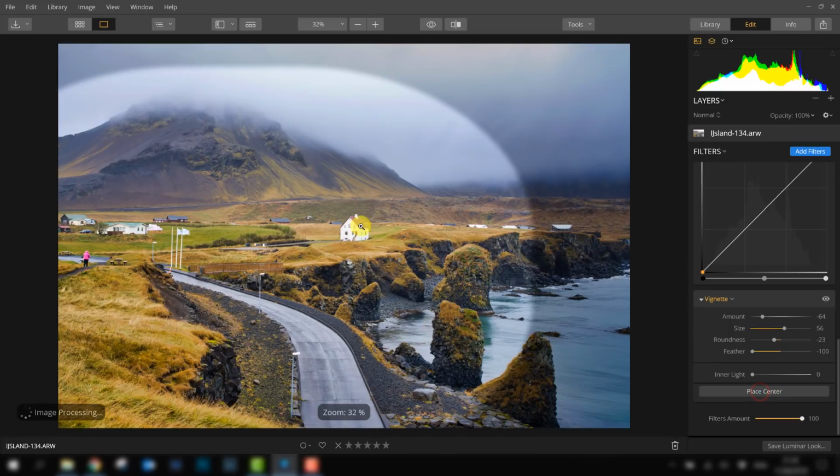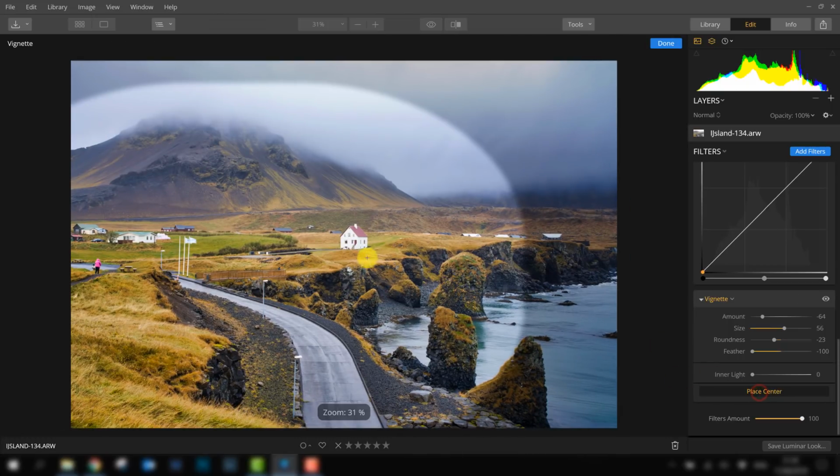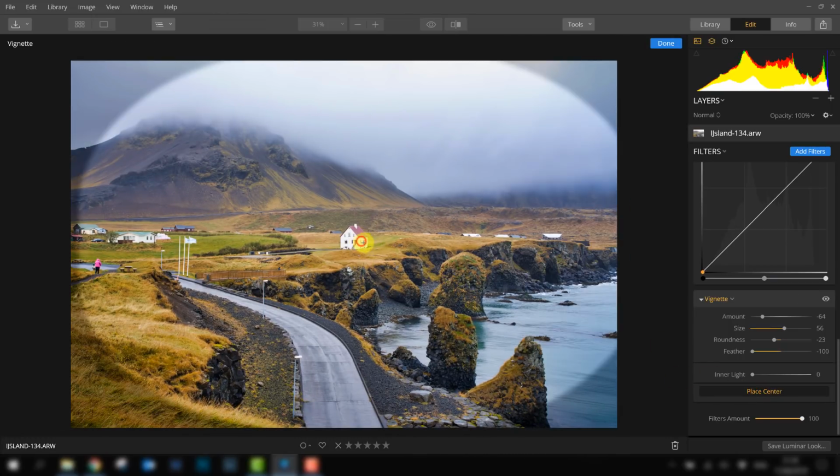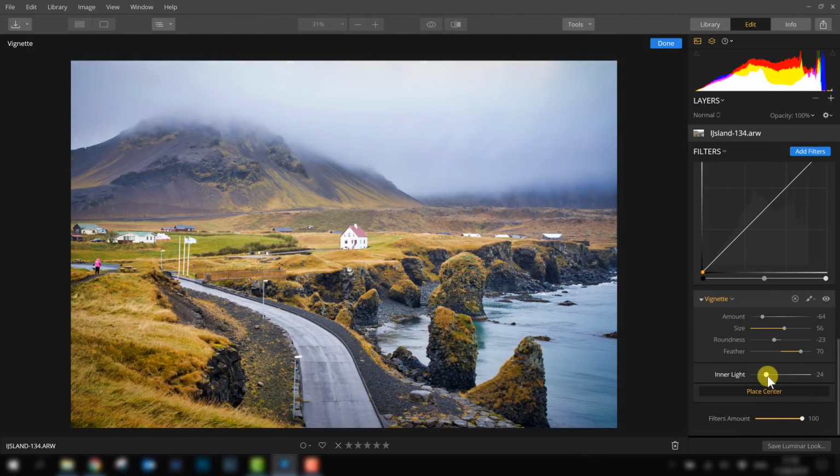Well, for this photo I don't want it. I want the center just to be in the center. Oh, now it's a little bit off center, but like this. So the feather, I pull it up to make it nice. You can even increase the light in the middle a little bit if you want it. So you make this part brighter. I don't want it for this photo. Maybe we can apply this for the next photo.